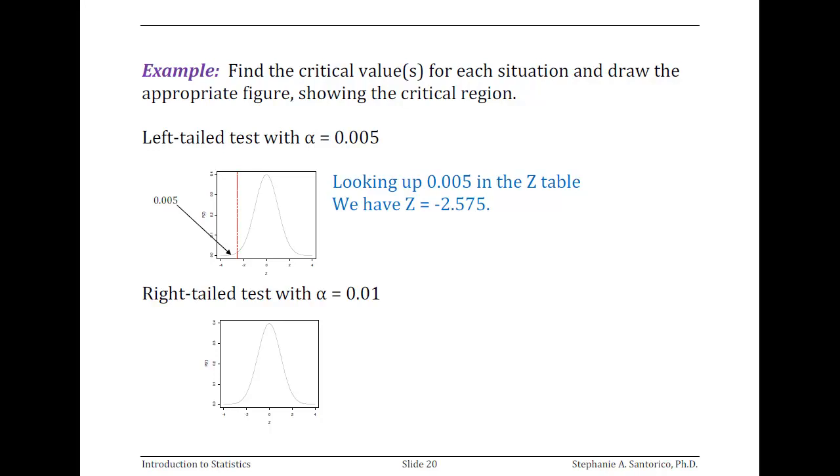So if I have a z-test and I have a left-tailed test, so this would mean I have an alternative that looks something like mu is less than 0, say. Well, let's say I have an alpha of 0.005, right? So if that's the case, I've drawn my little bell-shaped curve. It's left, so I've drawn a mark to the left. I want 0.005 to the left of that mark.